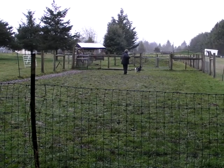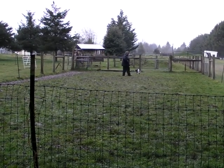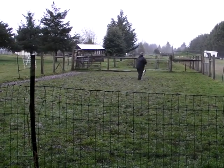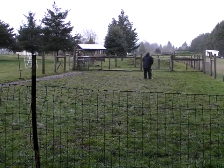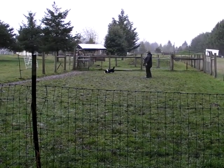A little more off. Stand. Yeah, just tell her that. Even though she doesn't know it, if you put the pressure on it she should back off. Stand there. Once you get her set, send her from there. Don't even set your triangle up, just go ahead and send her. You've got a small triangle there, which is fine.